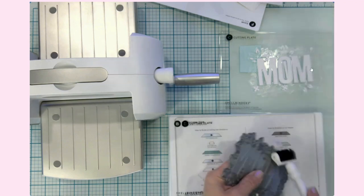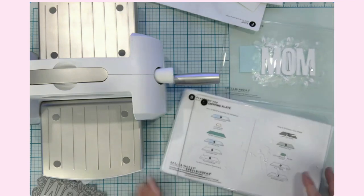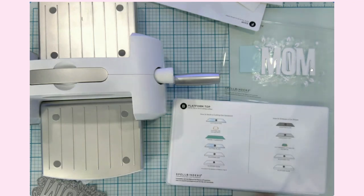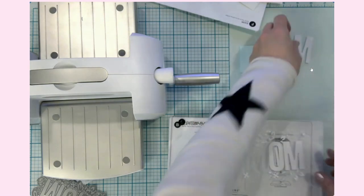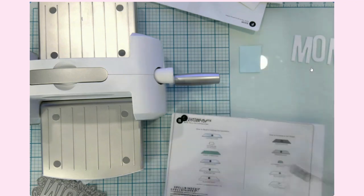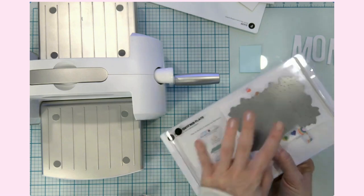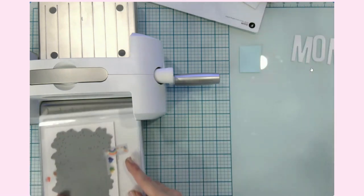Just put it right back in there and reassemble. I have a whole stack of cardstock because it is just paper. Now this M looks all right, this O looks good, and this M looks all right — I can use those for another card, so I'm going to keep those. I've got everything reassembled and I am going to run this through two times before I take a look, and try not to mess it up this time. That is definitely better — much, much, much better.